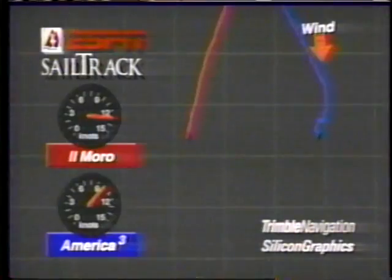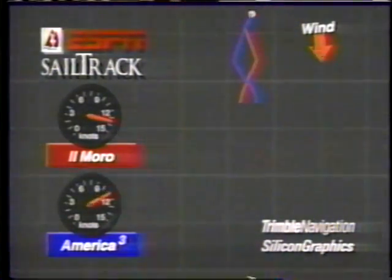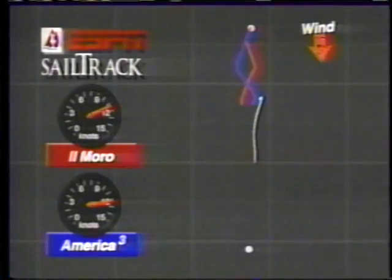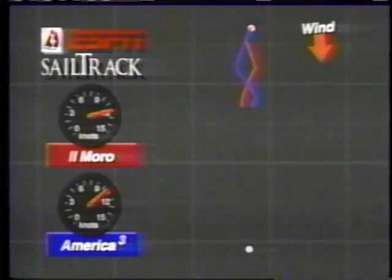Again, we are on the run. Leg number two, A3 in front by 18 seconds, down to the bottom mark. So both bowmen getting workouts today. Jerry Kirby on A3 and Alberto Fontini performing his high wire act again on ITA 25. And they're directly upwind here of the mark heading in this direction. So Cayard keeping the action centered. But his larger problem is that batten, he won't want to do too much maneuvering here.